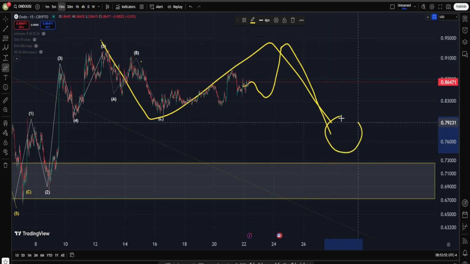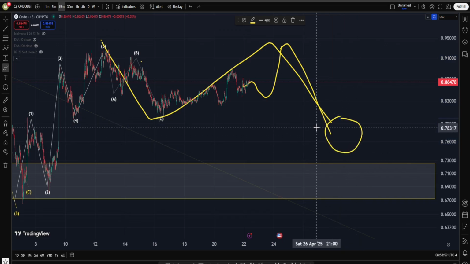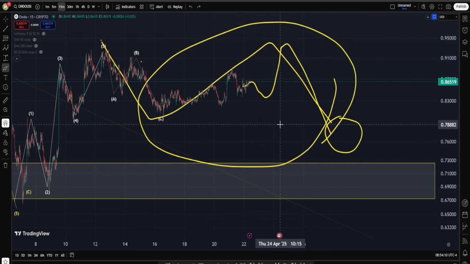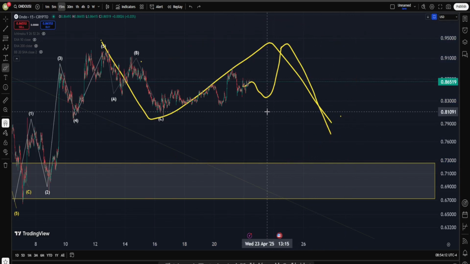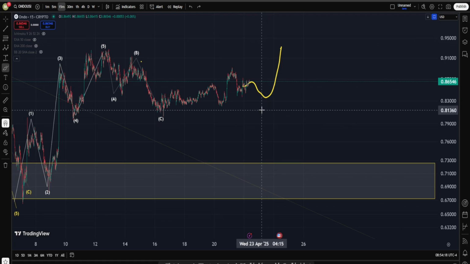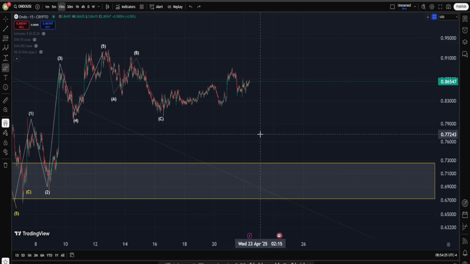And right in here, trust me, you are going to see me opening some beautiful long positions in ONDO, because at that point the risk to reward ratios are really going to make sense, and I'm going to hopefully make quite a bit of money. So for now, let's hope for something like this to happen, and if it doesn't, fair enough, I guess I am going to miss our final bottom in ONDO, but I'm not really going to be worried about that at all. I will manage to open some long positions during some pullbacks. And I hope I explained everything well and you understood what is going on in ONDO's price chart.